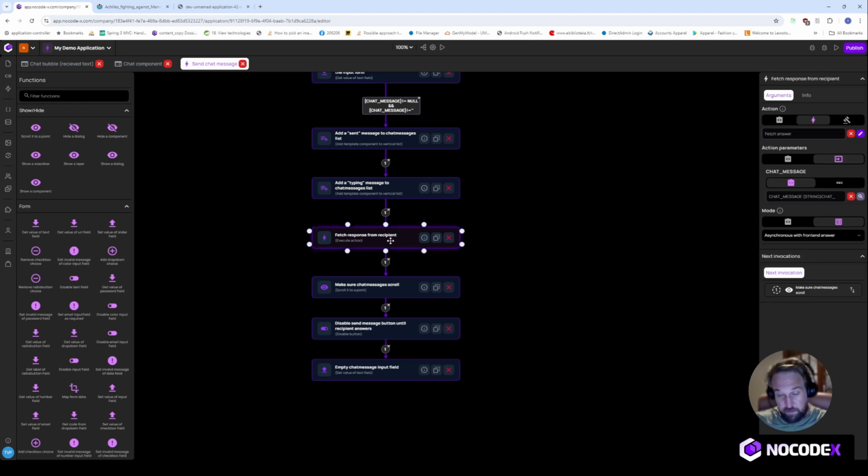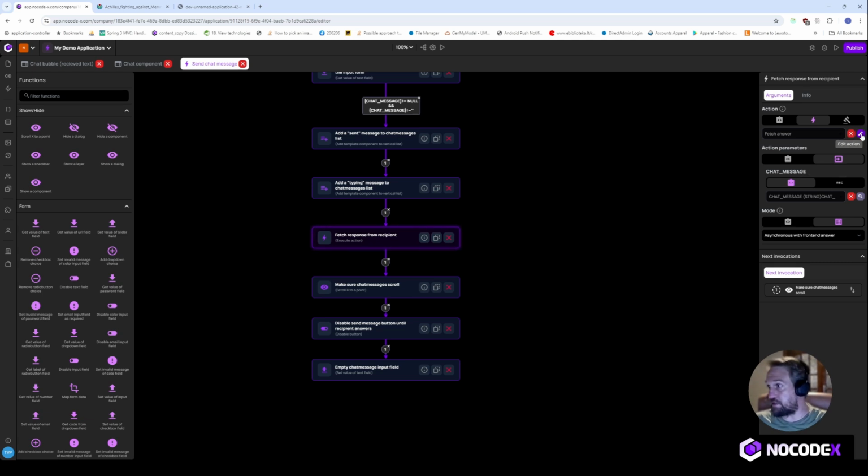We provide that value to the action that we execute, and we also set the mode of this action to asynchronous with front-end answer. That means this action will be executed in an asynchronous way, and the front end will wait for this action to complete, and then the front end will adjust itself based on the answer of this action.